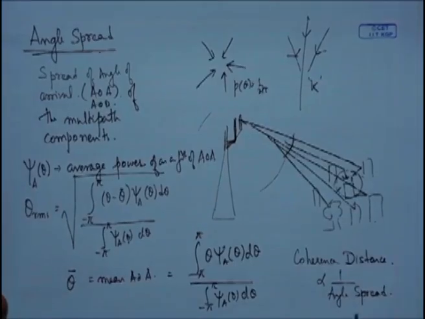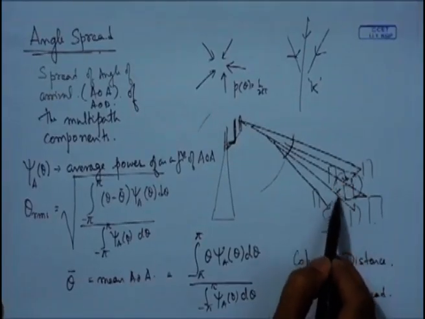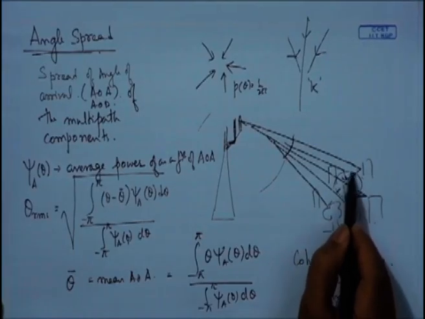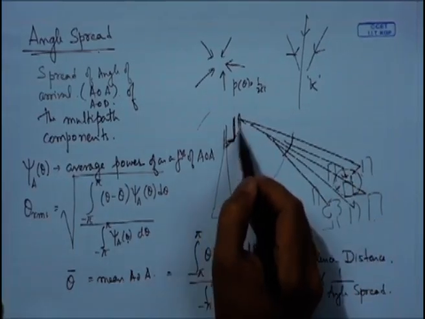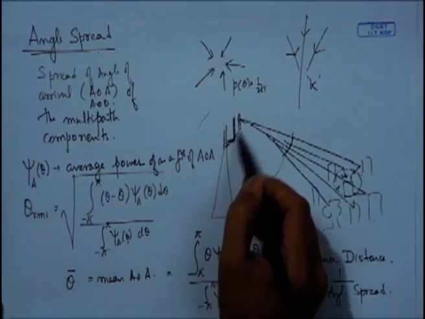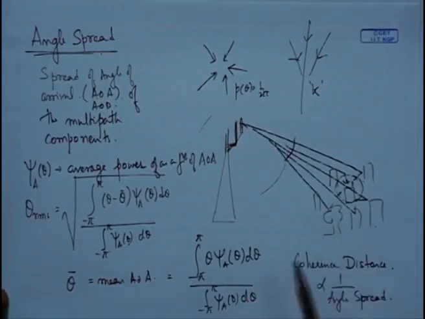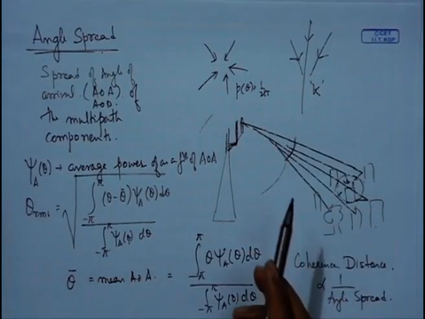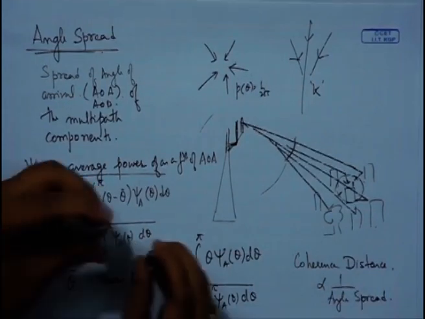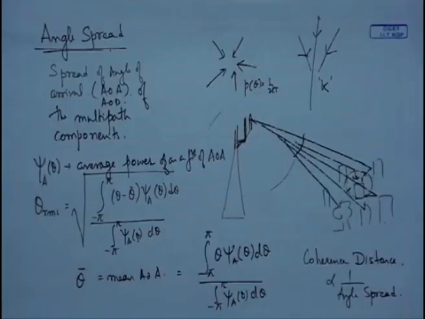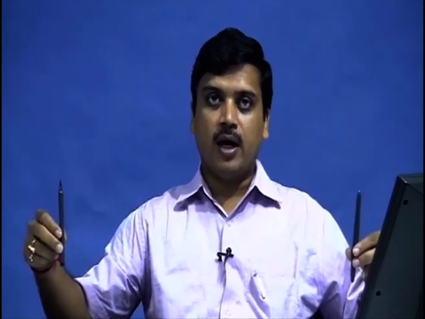So we can say that at the receiver, at this point where signals are arriving from all directions, the coherence distance is smaller because angular spread is larger, and here coherence distance is much larger because angular spread is less. So at the mobile, it's advantageous that we can place two antennas close to each other and they are uncorrelated, whereas at the base station they need to be spaced far apart to get uncorrelated signals.